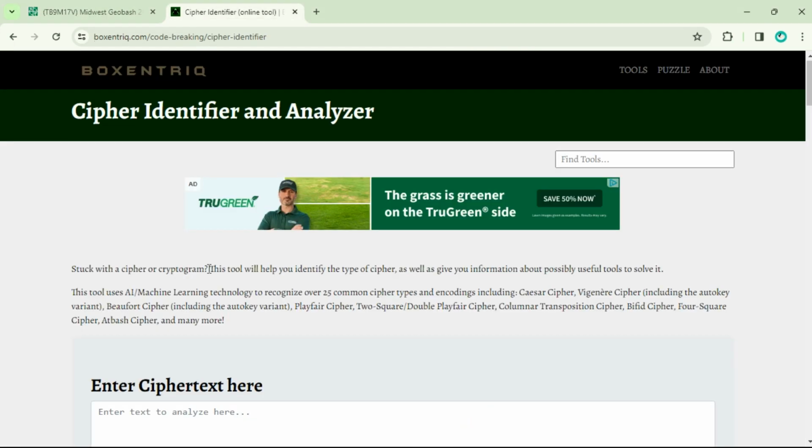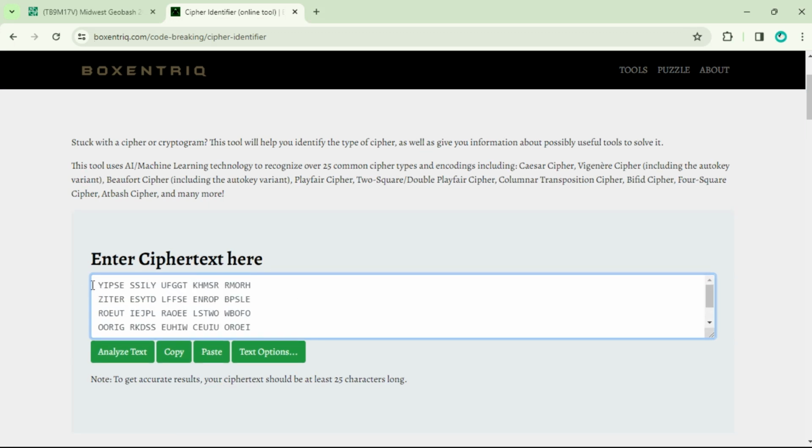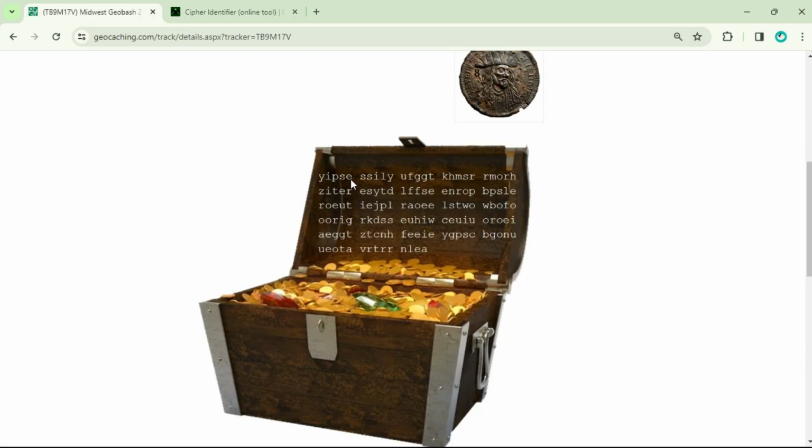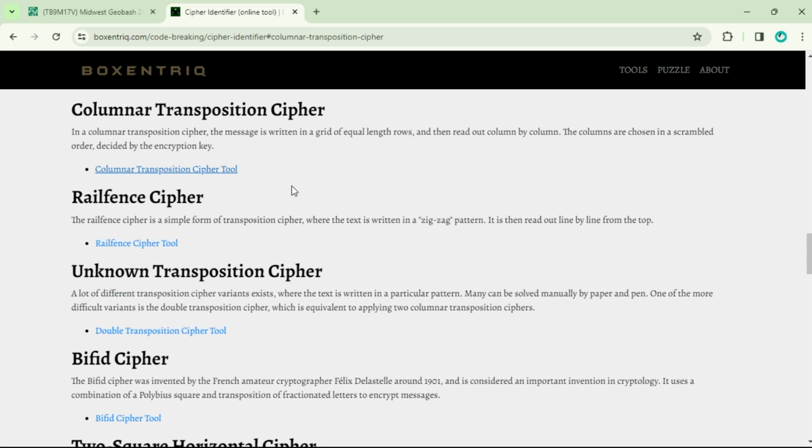So I go here to Box and Tricks. They have a cipher identifier tool, and I paste all the typed out letters in there. So these are the letters YPC. That is the letters that I typed out from here and put in this. And this tool will come back and say, most likely this is a columnar transposition cipher. So I go there, and that is just one of the ciphers that it supports.